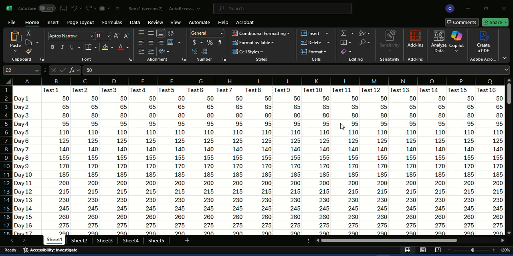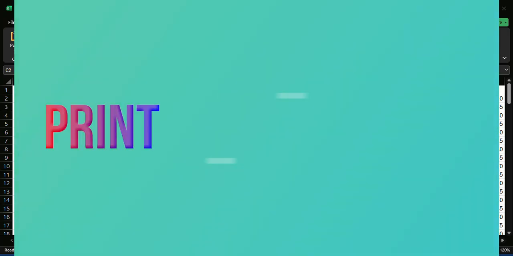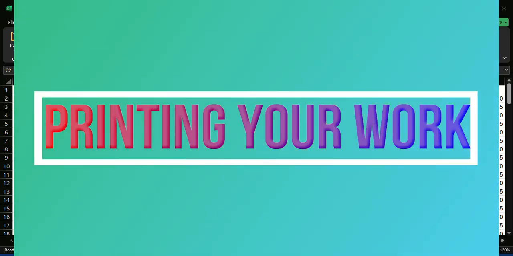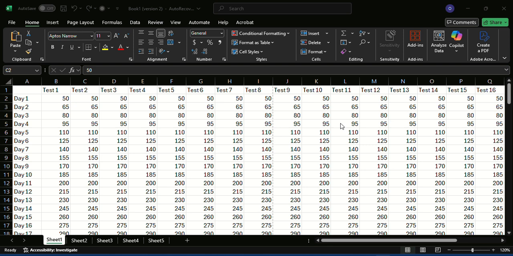So today we're going to be looking at printing your work in Excel. Now, printing in Excel is not just straightforward, so to say. There's some technicality to it.